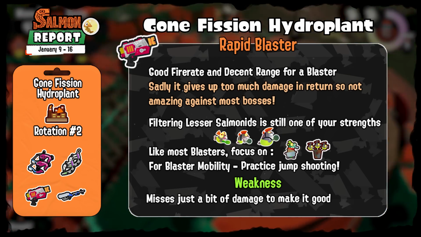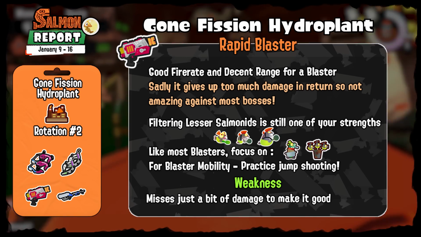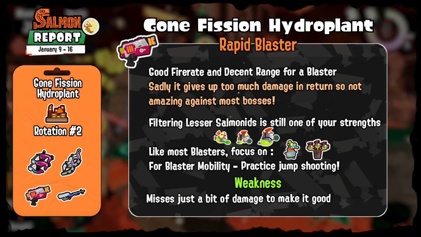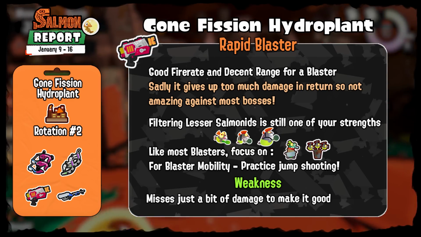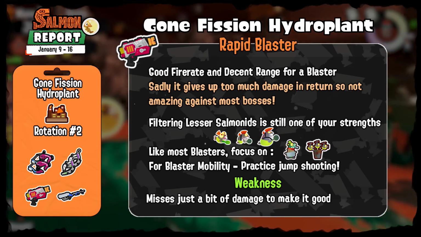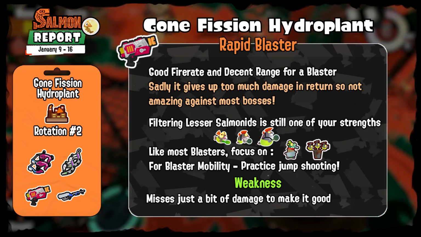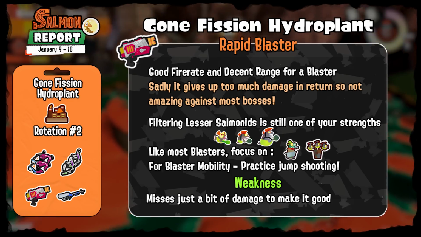Next, the Rapid Blaster. I'm fairly biased when it comes to this weapon, but basically, I find the Rapid Blaster to be just short of being a great weapon. It's supposed to be a blaster with better fire rate in exchange for damage and smaller blast radius, but it just doesn't hit the thresholds to be useful in certain Salmon Run situations, like splitting steelheads fast or having better blast radius for fish sticks.